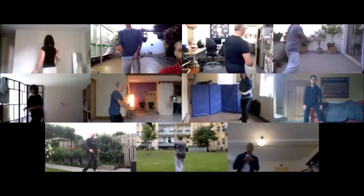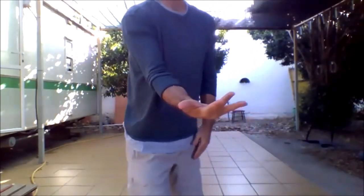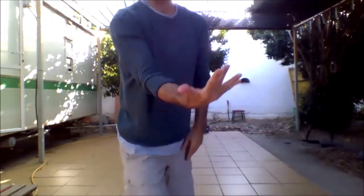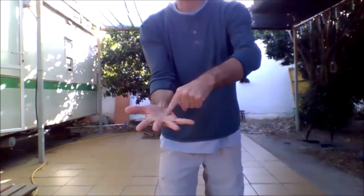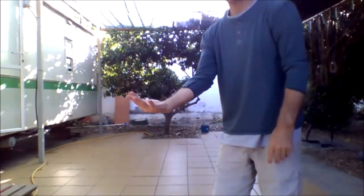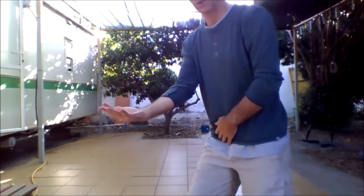Okay, watch. The one thing about the handwork, which is really important, and this is something I learned from Kayla Feder, who made this point once in a seminar. I thought it was brilliant. When you look at the hands, the base of the hand is as if it's sitting in the ground. The fingers spread out. And it's as if you could put a drop of water on the hand and it would stay there. So the hand is not this, the hand is that. Of course, this connects to the elbow, which connects to the hip, which connects to the lower structure. Boom! That feeling.